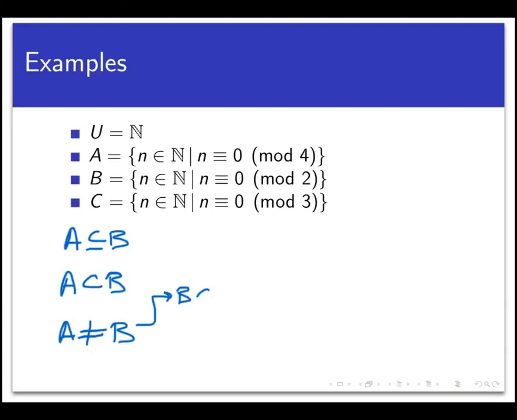And why is that? Well that's because B is not a subset of A. Not every element of B is an element of A, and so that makes those two things not equal to each other.